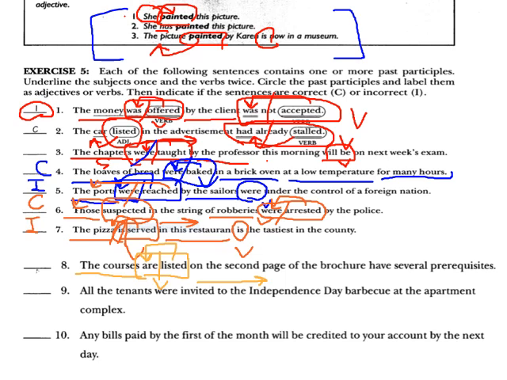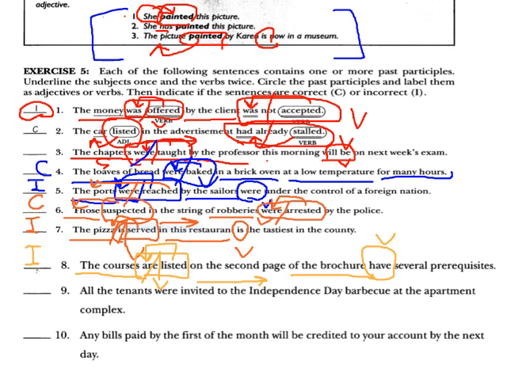And the second page, this is a prepositional phrase of the brochure. This is another prepositional phrase, have. This is another verb. Okay, so the sentence is incorrect because of the extra verb. Okay, and to make the sentence correct, simply you can omit the are, and thus listed becomes an adjective for the courses.